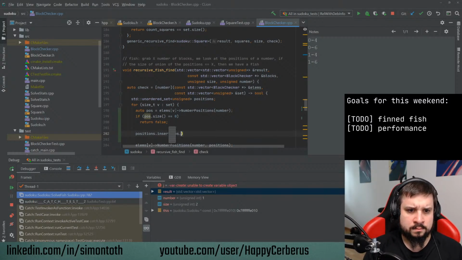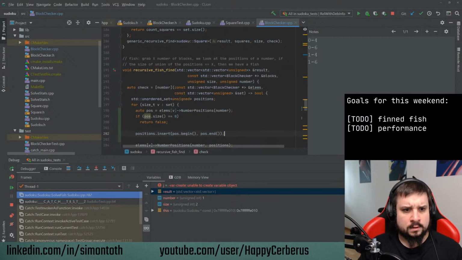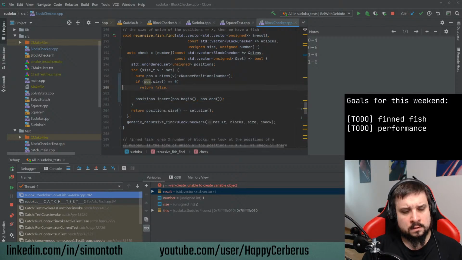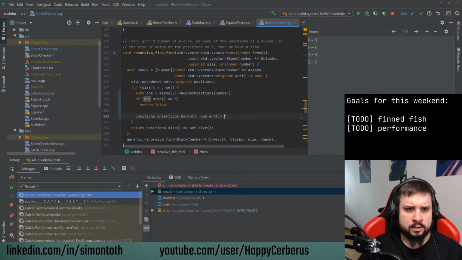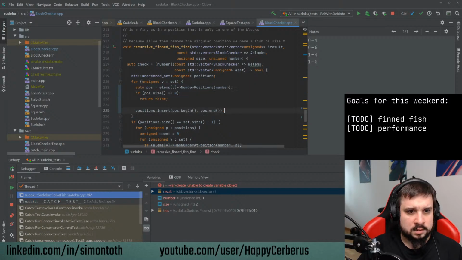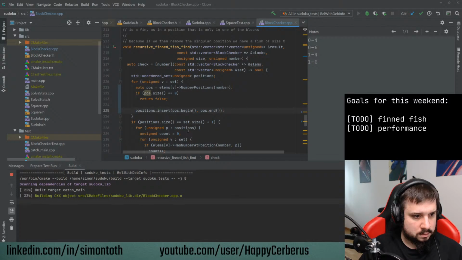Insert post end. Okay, that might work. And basically this entire thing will also be here because that's exactly the same logic. Right. Let's see. Did we fix it this time?